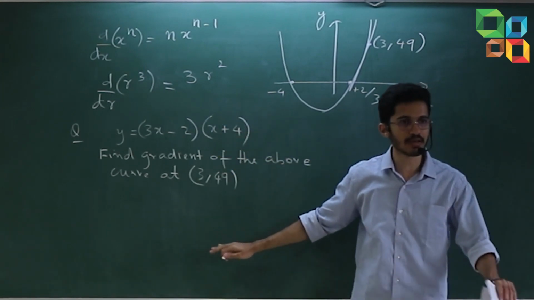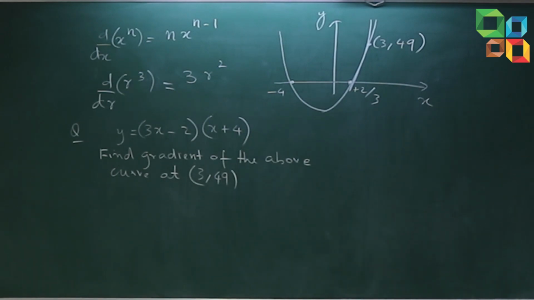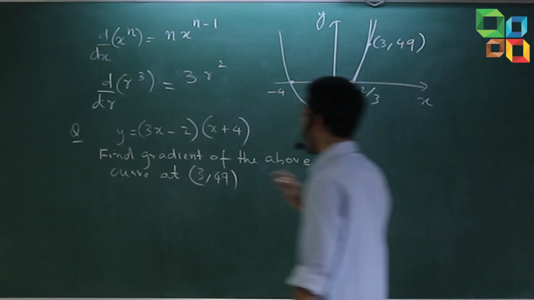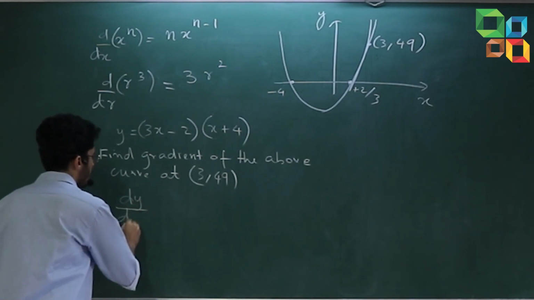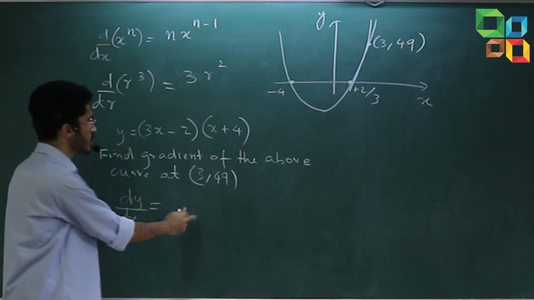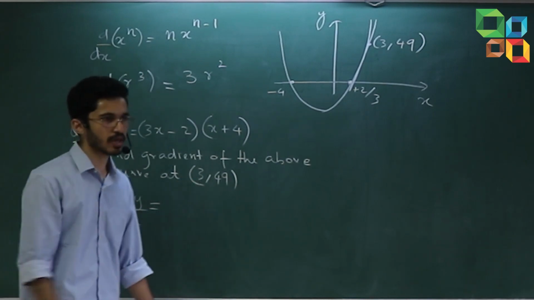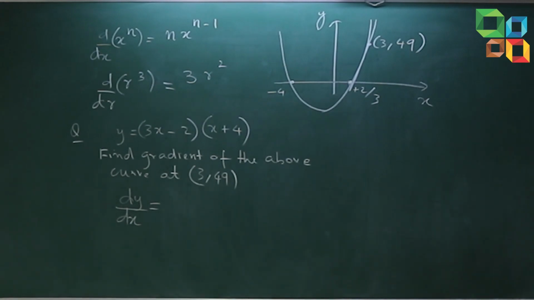You don't have to draw anything because we know that the slope of the tangent is equal to the derivative at that point. Are you used to the word derivative? Do you remember what it is? Yeah. So all we have to do is differentiate this. We will get something here that contains x. Substitute the x value and you will get the gradient or the slope. They are the same thing.